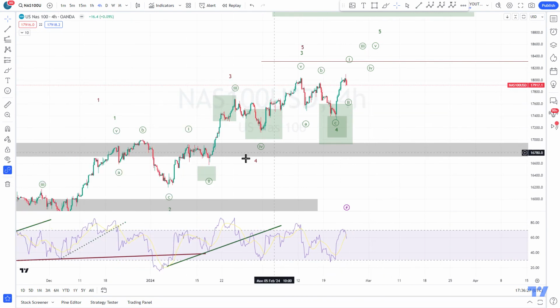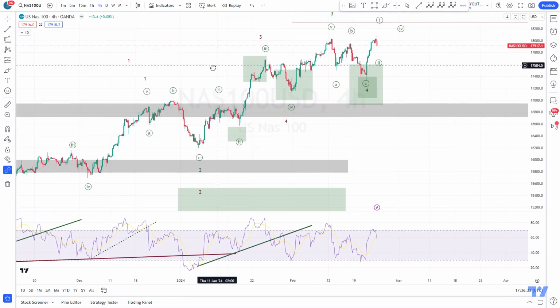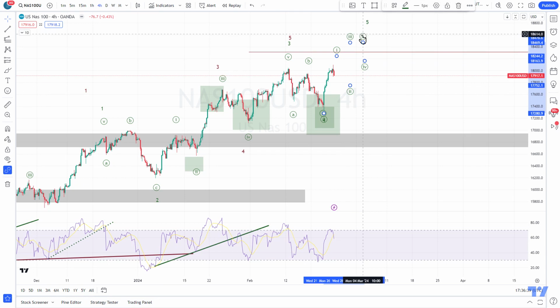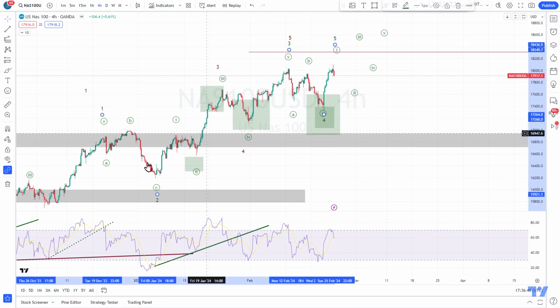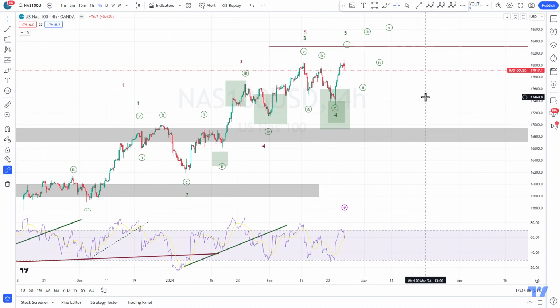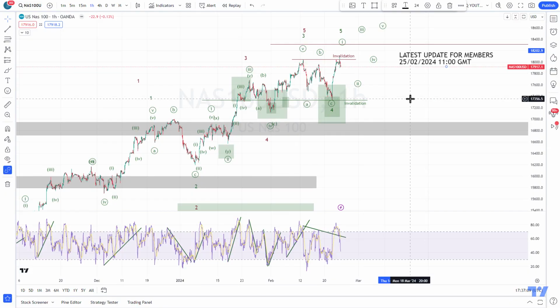However, from a distribution point of view, as we have nicely 5 waves here, also 5 waves here, we would expect also something like 5 waves. This would be kind of a very short 5th wave compared to our wave 3, compared to our wave 1. But technically it is possible. We have an impulse, we took out the wave 3 high, and we have divergence compared to our wave 3 of 3.